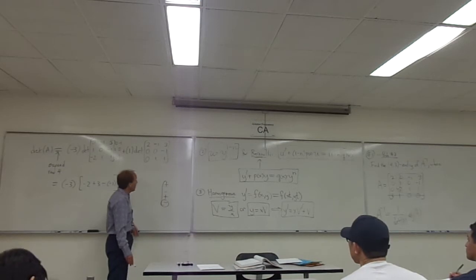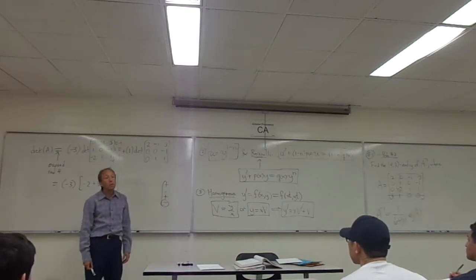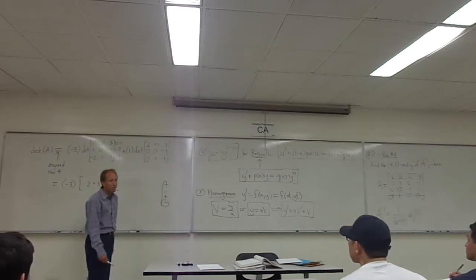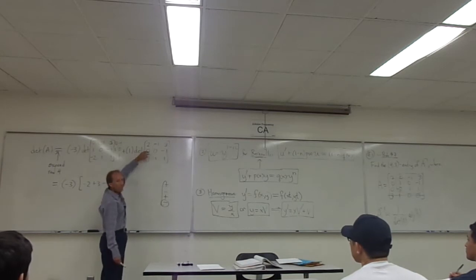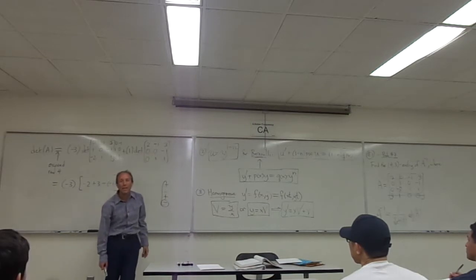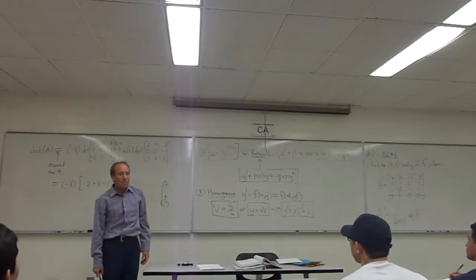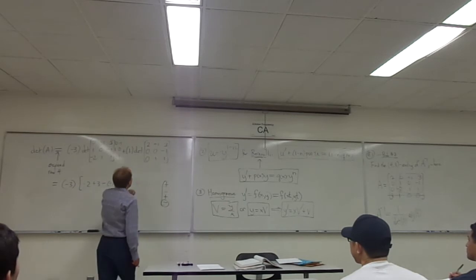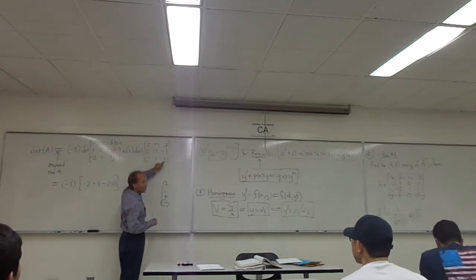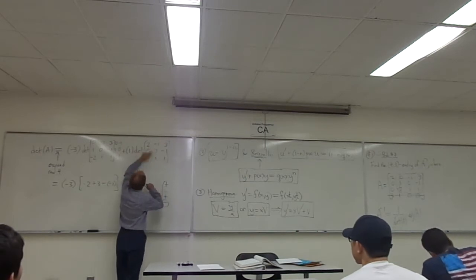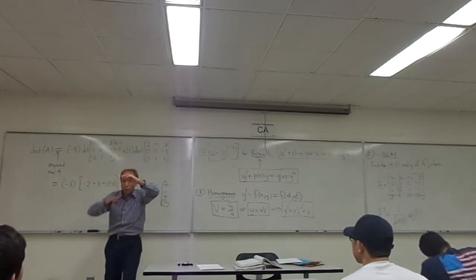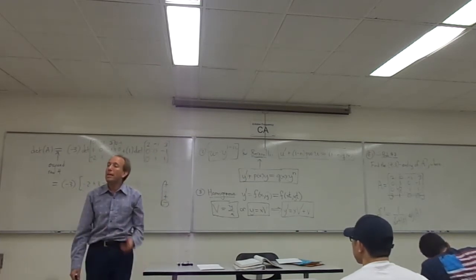Yeah. Okay. Here's another way to do it, just for your information. If you switch the second and third row, do that in your head. Do you agree it becomes upper triangular? As soon as it's upper triangular, the determinant is just the product of the diagonal, which would be 2 times 1 times negative 1, after you switch those 2. So that would be negative 2.